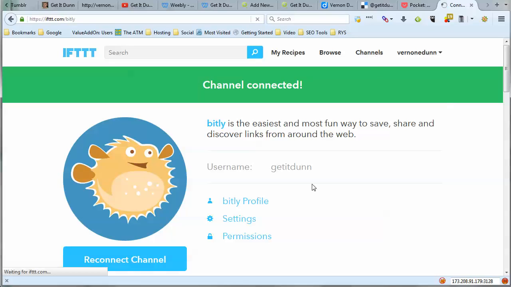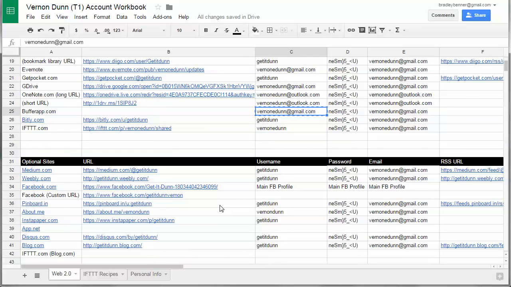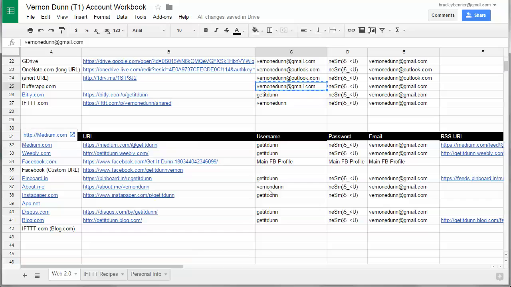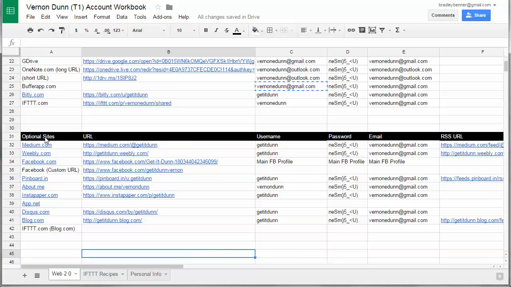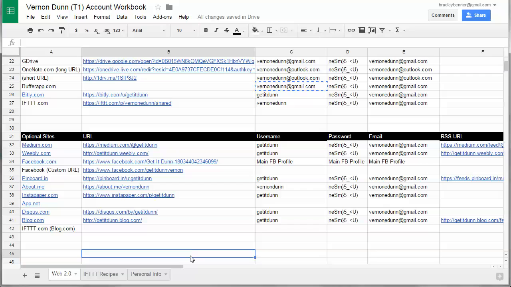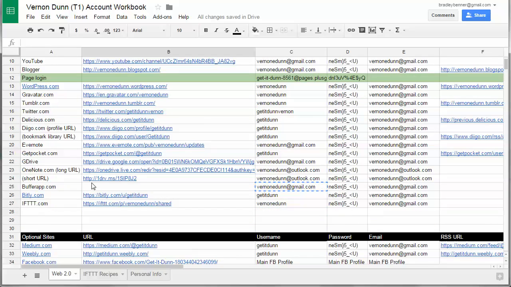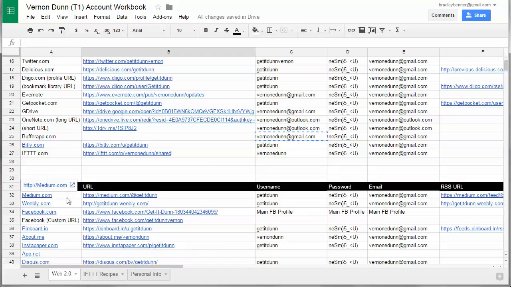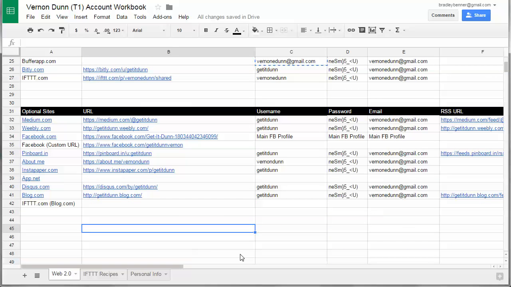Now that's done. Now we've got a few other channels from the optional channels that we're going to add. Medium, as far as the training goes, is still in the optional sites. However, after testing the networks and making sure that content syndication works properly, we're probably going to be adding Medium up to the top, with the standard network sites. I know I've said that before, but I have to repeat it because otherwise I'm going to get questions about it. So far, because I haven't tested Medium yet, it looks like it's going to be a really good addition to our networks, but I haven't tested it just yet. So right now it's in our optional sites.